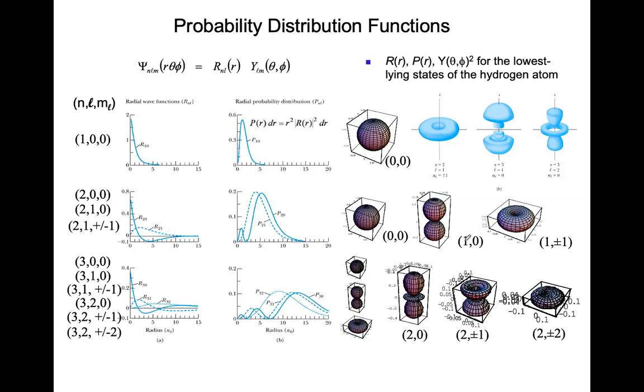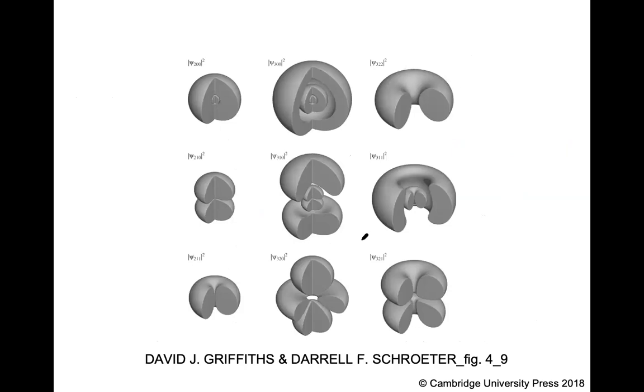On the other hand, these guys right here that have L equal to 1, they just have one place where there's a maximum probability of finding the electron. And so I just want to show you what those look like coming down this column right here. There's 2 radiuses where there's a maximum probability of finding it, but it has pretty much spherical symmetry, doesn't it? The 1, 0 is 2 kind of balls sitting right on top of each other, but there's only one maximum radius. And same thing with the 1, 1, only it's kind of the donut looking thing from the previous slide with one radius that's a maximum radius for finding the electron.